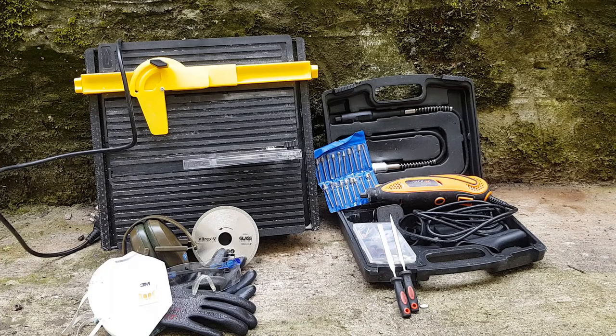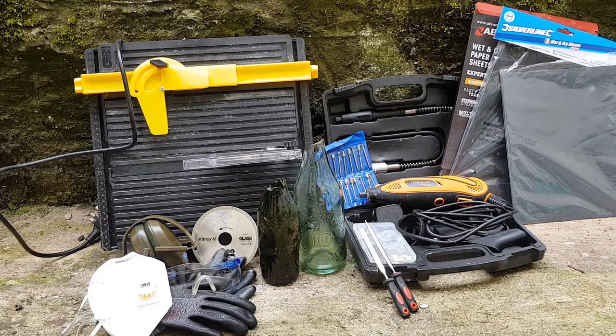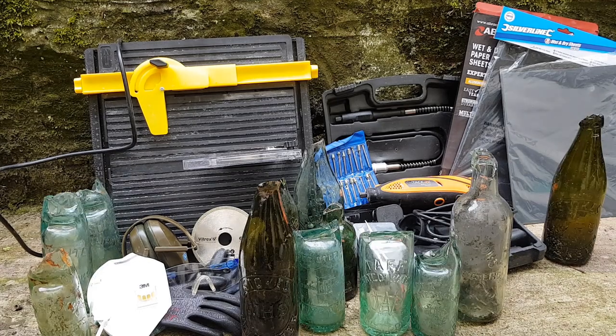A dust mask. This is optional, I guess, because you're using a wet saw, so there shouldn't be any airborne dust. A selection of wet and dry sandpaper. I've got 240, 600 and 1000 grit. That's for cleaning and polishing the cut edges. And of course, you will need broken bottles. Got a lot to get through today, so let's crack on with it.